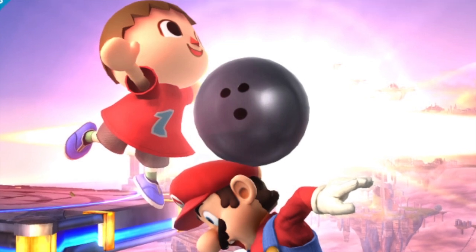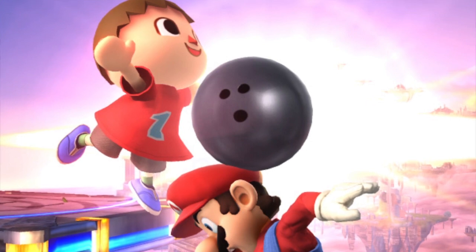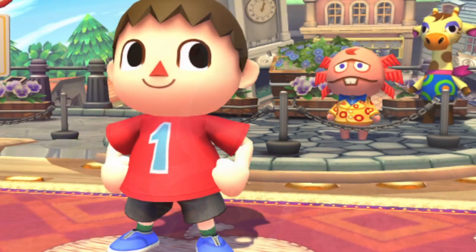That or a grab. For a fishing hook, just to grab someone far away, kind of how Link and Samus do. That's exactly what I was thinking. Yeah, how they have the hook shot, or Samus has the grapple beam. That's really cool, actually. I like that idea.